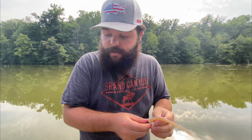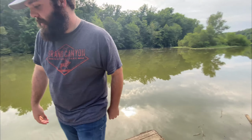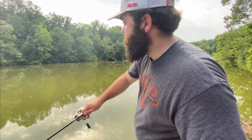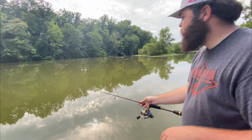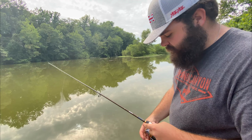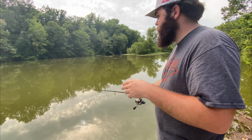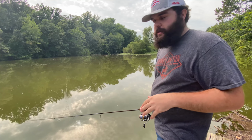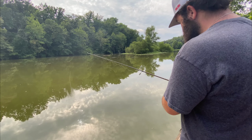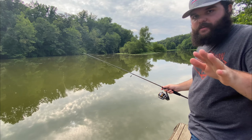Now what you do, I'll show you with the Dropshot rig we got rigged up here. All you're going to do is cast it out there, wherever you want to throw it. It's good around ledges, drop-offs. It can be good in shallow stuff around cover. But what you're going to want to do is let about 5 to 7 foot of line sit on top of the water. Keep it slack line. You don't want to tighten it up.